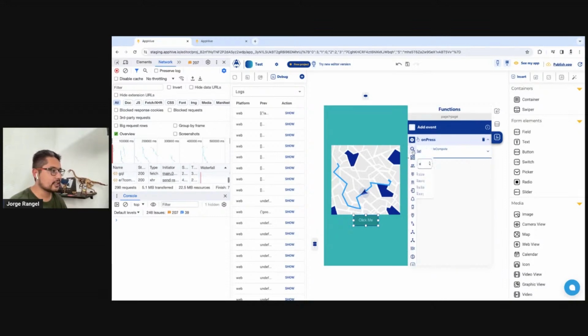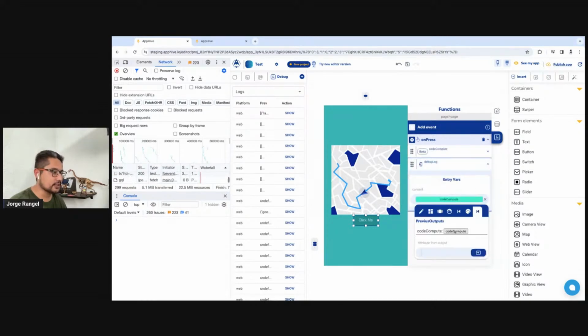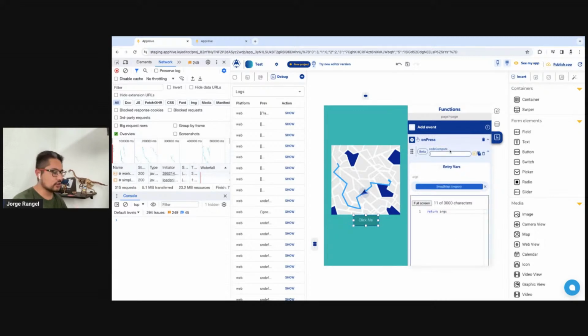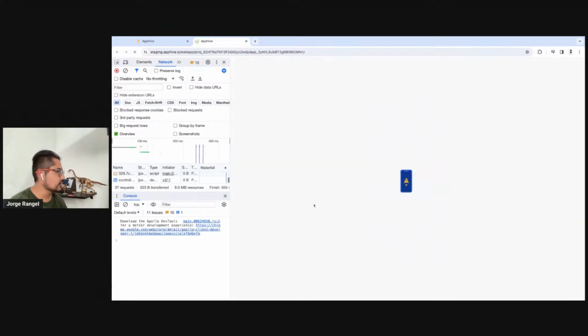So let's remove everything else, and let's add a debug log. And this debug log will print the value from the code compute, right? Let me remove this one. And here, let's rename the function to something meaningful. In this case, routes, map routes. There you go. And now let's run this so we can see what happens.